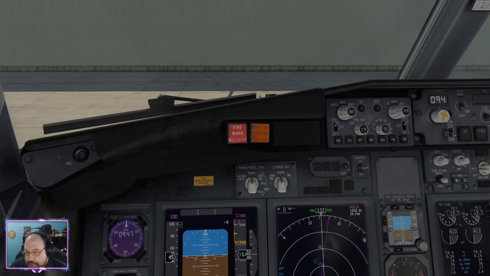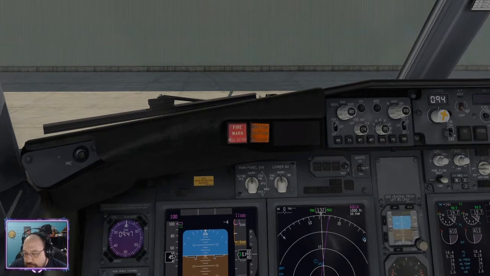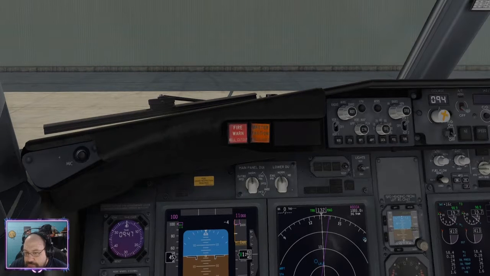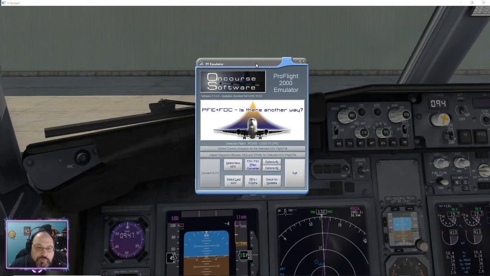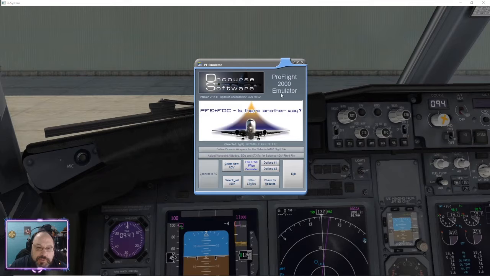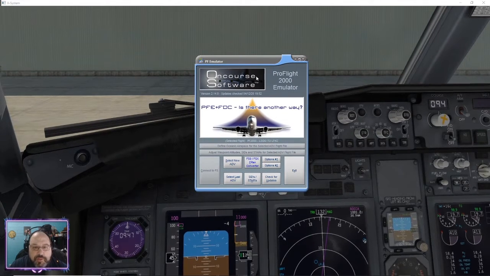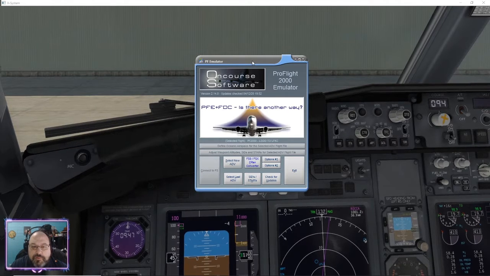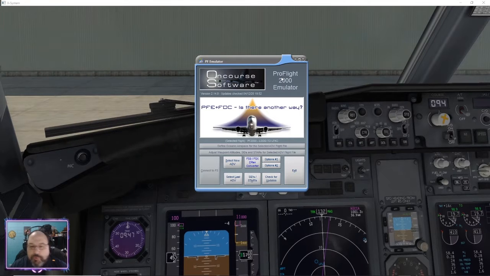Okay, so I'm going to go ahead and select our flight. This is another thing I'll show you here too. I use ProFlight Emulator, or PFE as it's known, and there is a plugin for X-Plane that allows me to use that. Basically it's the ProFlight 2000, let's see if I can get it here.